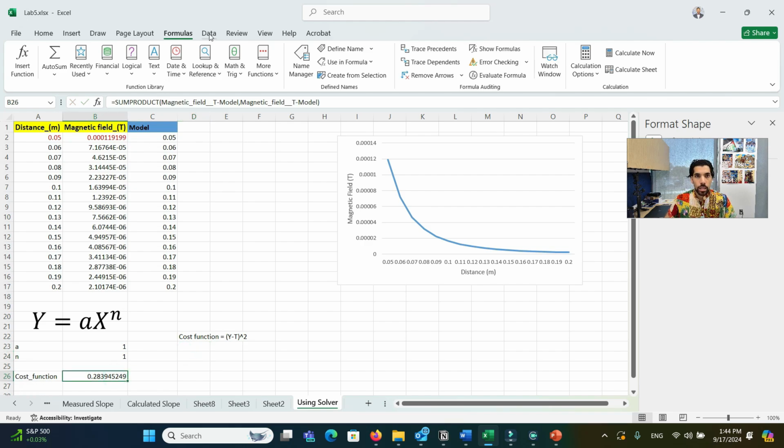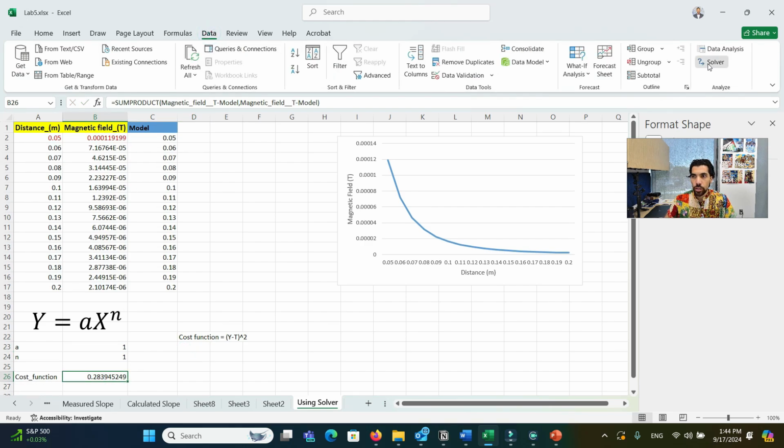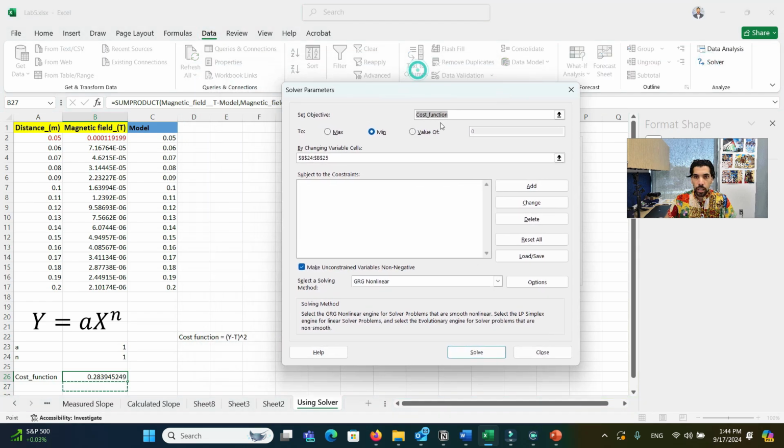So now let's go to Data and select Solver. Here we need to get the minimum value of the cost function. So we select the cost function itself, which is the value that we need to minimize.